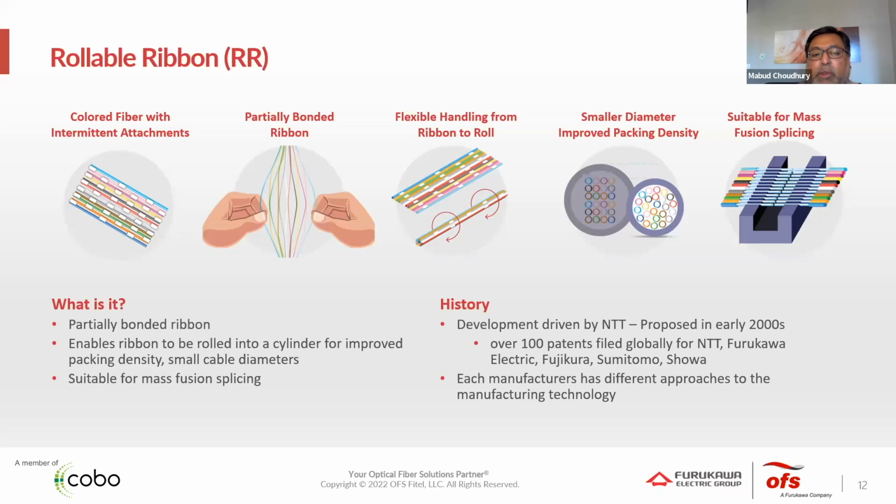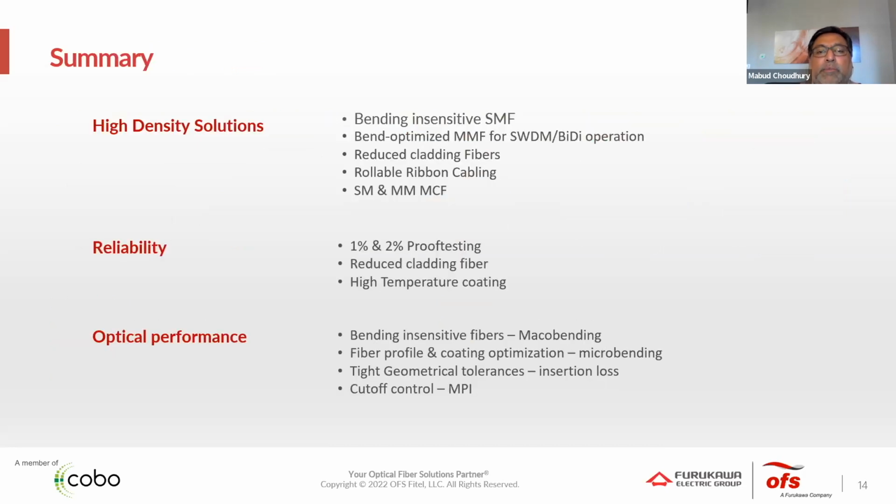It's a lighter cable. It's been set up for mass fusion splicing. Even though each manufacturer has a different approach, for the 250 micron fiber, a lot of those issues have been resolved even in terms of interoperability. And the next step is to go to 200 micron reduced cladding rollable ribbon fiber. So in terms of summary, again, I covered the low latency hollow core fiber and the high density rollable ribbon cable technologies. And with that, I'll actually go back to Yi in terms of finishing up the summary.